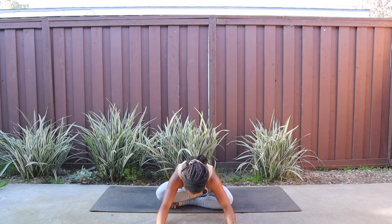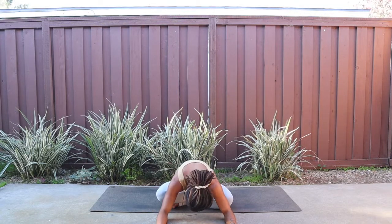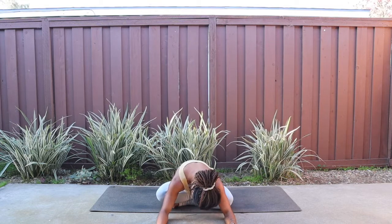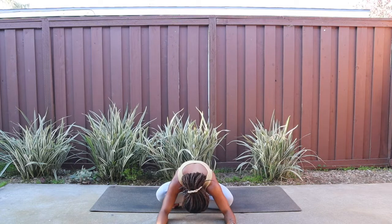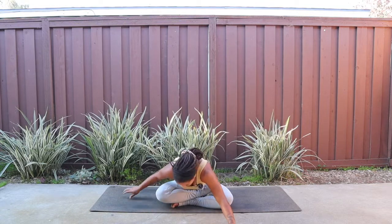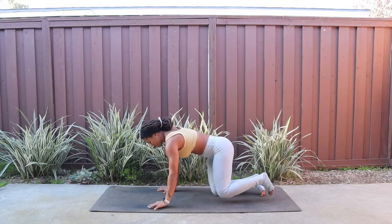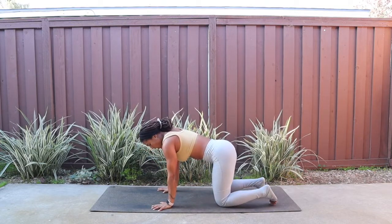On your exhale, fold over your hip creases. Let your neck drop. Just let the head hang, swaying from side to side. Taking a few breaths here, completely surrendering to gravity. So letting go. And then your next breath in, slowly crawl yourself up to a tabletop position. Hands and knees. Your hands should be spread nice and wide.